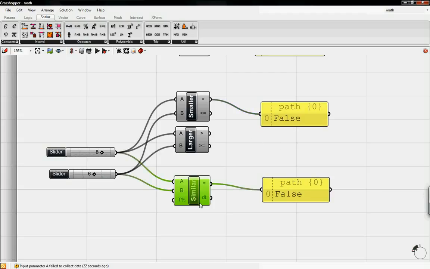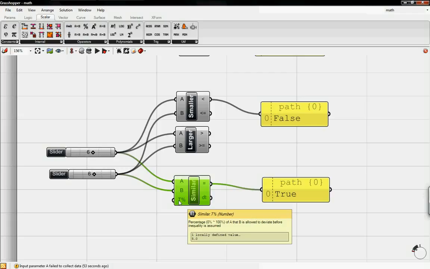There is one that's a similarity operator, so it tests for the similarity of these two numbers. The one output is the equal sign. So if true, it'll say true if these two are equal. 8 and 6 aren't equal, so it says false, but you can say 6 and 6 is true. This is good for large data sets. If these numbers are far apart, you can also put in a percent similarity.